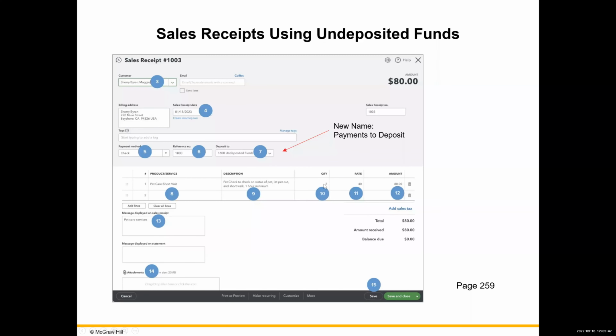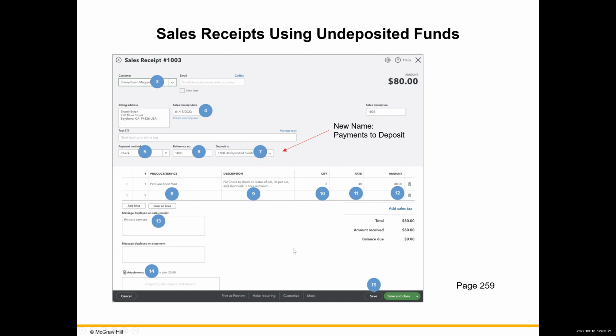Then you need to put in the quantity. Well, that will pop up because you got to say, well, how many hours is it? It's 2 hours. So put in 2. This rate is going to pop up automatically because when you set up this service, you said you're going to charge $40 an hour. So that will be automatic. And your amount should be automatic. Why? Because QuickBooks is going to calculate 2 hours at $40 an hour is $80. So the total amount of your invoice is $80.